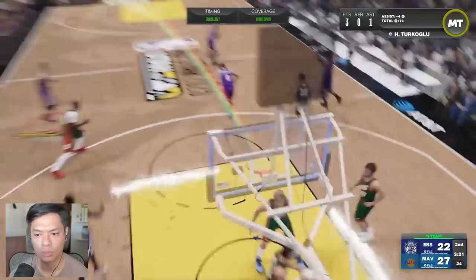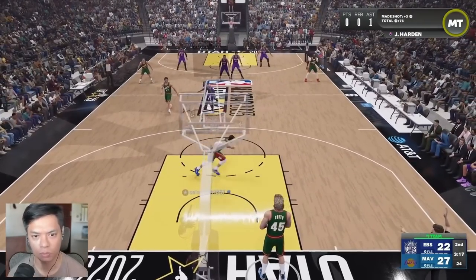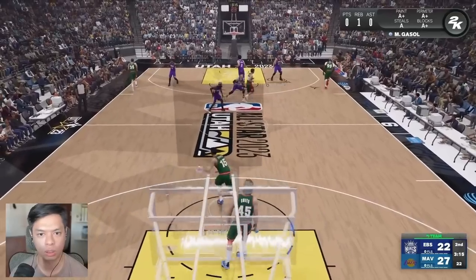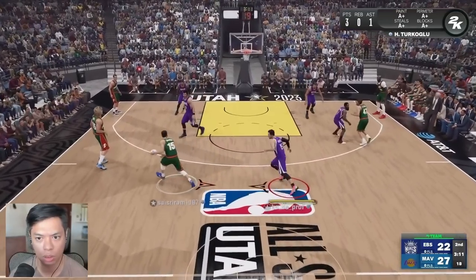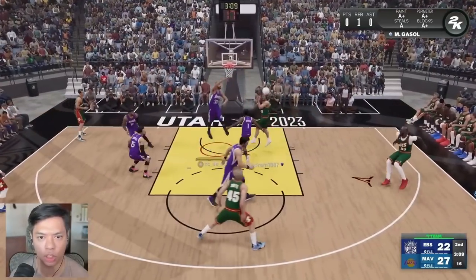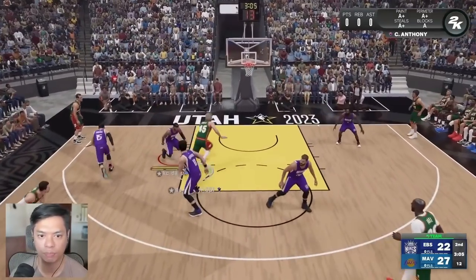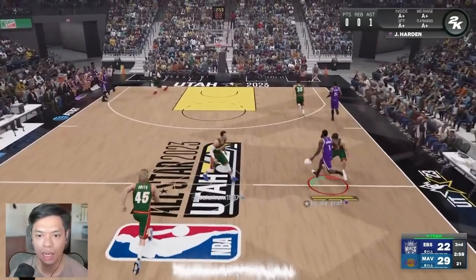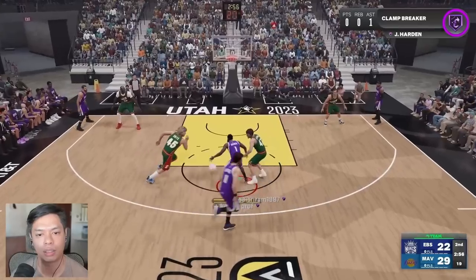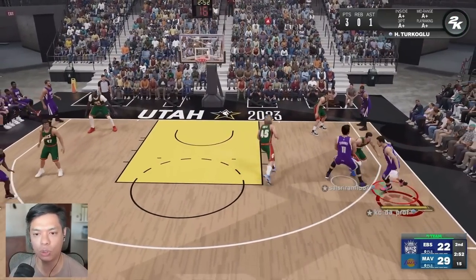There we go. Closing in. Back up. There we go. To the right side. Here's Smith. Bailout. Why do you have to give him bailout? Bailing this dude out, man.